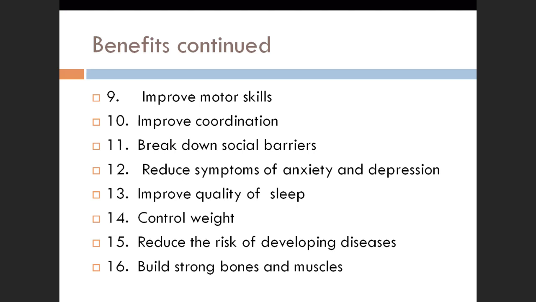And the last one we'll be looking at is build strong bones and muscles. Naturally, you're going to become stronger. Naturally, you're going to be fitter. Your bones are going to improve, not just by the stress that we put on it to develop it, but also by the fact that we're going to cut out the sodas and all of those acidic drinks that are depleting our bones.